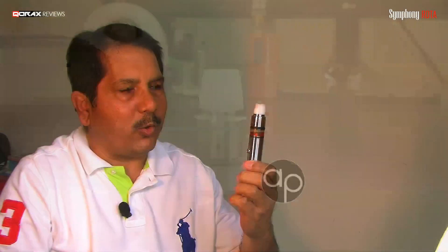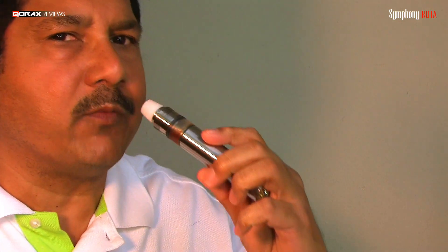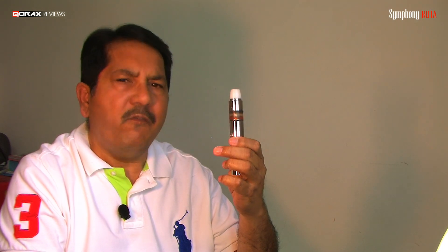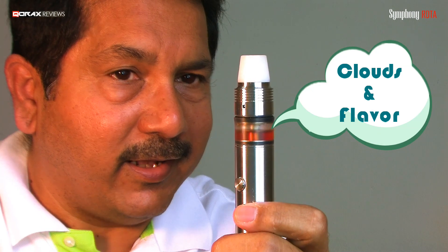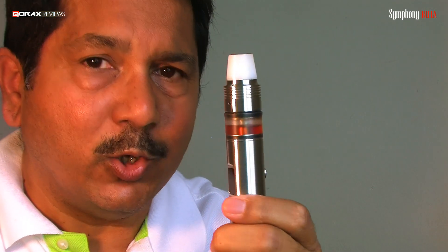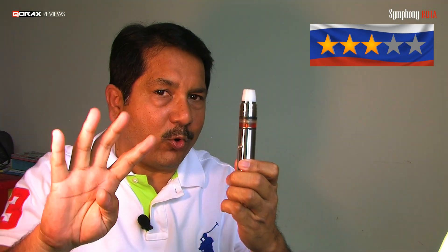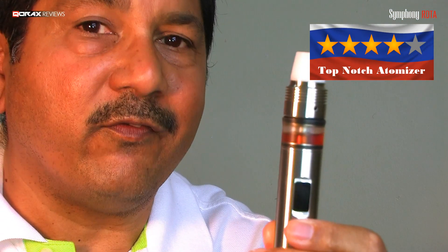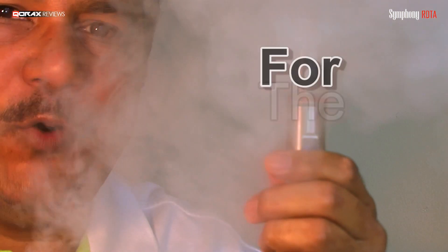Symphony by AmerPoint — overall, this is a very fine atomizer, my friends. The cons can be easily overlooked due to the amazingly great vape you get out of this addy. Yes, the draw is loose, very loose, but it is still enjoyable nonetheless — especially great if you are looking for a cloud chaser. It is just another RDTA, same concept, same design, but it has some nice features to set it apart. For 97 euros, it is not a bad purchase at all. In my book, I give it 4 stars — it could have been 5 if they had supplied an Allen key, a spare tank, and if there was a filling port. But still, I do like it — for the clouds, bro.